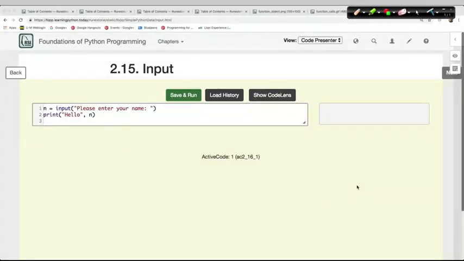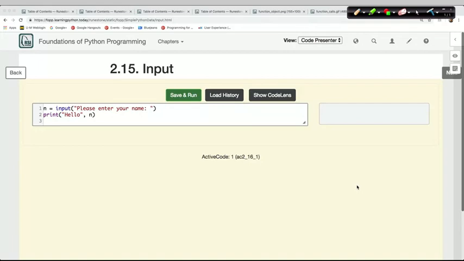Welcome back. So Python gets a lot more interesting once we learn how to write code that doesn't execute or output the same thing every single time that we run it. Now, the first way that we'll learn how to add some variability into what our code executes is by getting input from the user. So we'll be able to have different outputs from our code, even with the same program, by asking the user for some input and then doing something with that input.